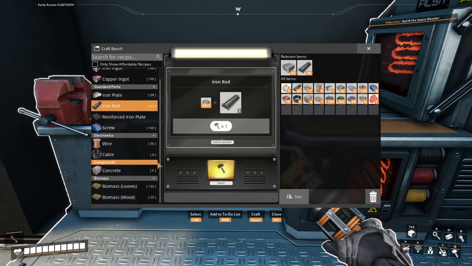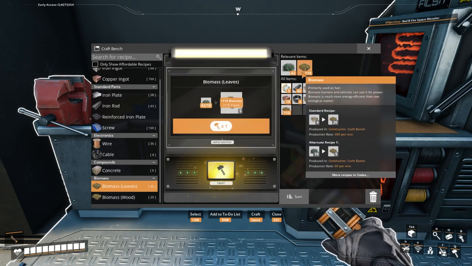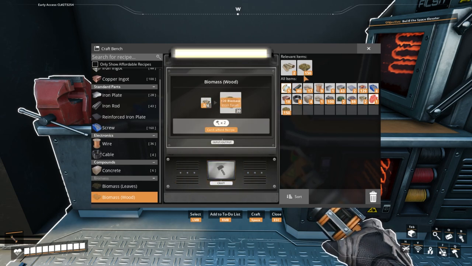Now we've unlocked the biomass from leaves. So if I create that, it's 10 for one, but these last much, much longer. That's 10 to one, I say, so it's actually 10 to five, so it's a 2 to 1. For every 10 leaves, you produce 5 biomass. And then the same with the wood. The wood is 4 for 20. So it takes 4, but it produces 20 biomass.